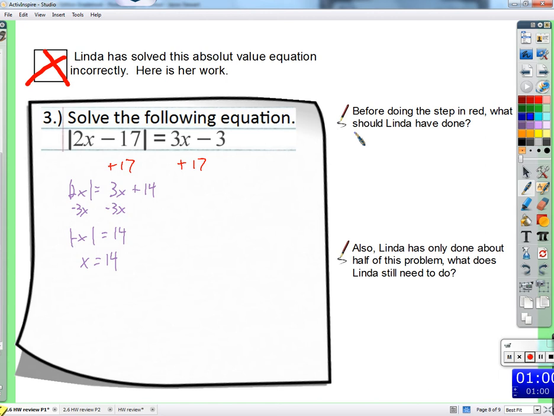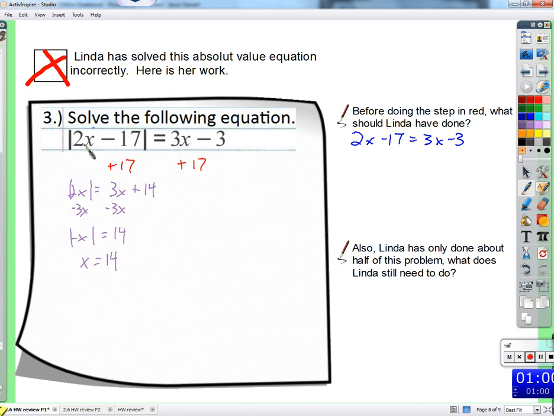Okay? So the stuff inside the absolute value could be equal to this stuff. There we go. It's leaving the absolute values around one side of the equation that I'm addressing here. It just does not make any sense. You cannot bring things outside of the absolute value like that. You have to write an equation that does not include absolute value signs.